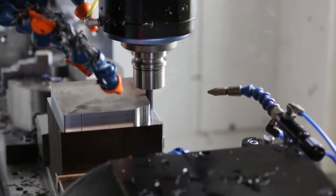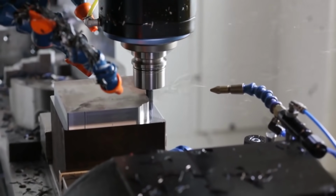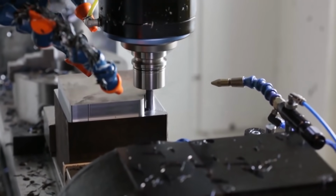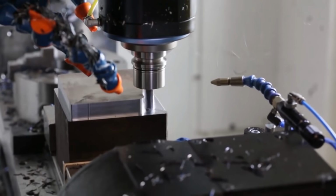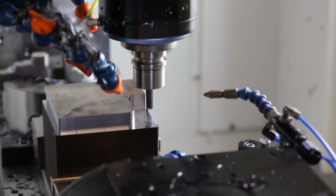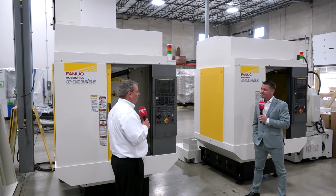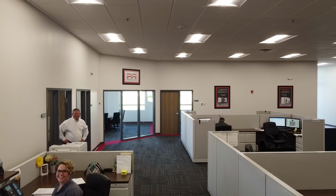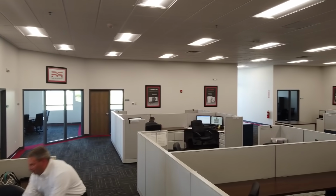But my point is, something as known but also somewhat small as this Robodrill to something as large as your Yazda PX30i with, I believe, a 34 pallet change. I mean, we're talking about the ability to go from a small footprint in a facility that's fighting for real estate to some of the largest, most accurate machines on the planet and everything in between that allows them to create that success. That's correct. And really what also makes the machine successful is actually the team behind it as well. And that's just as important, and that's really what we strive for here, is to build the proper team to match the quality of the machines.